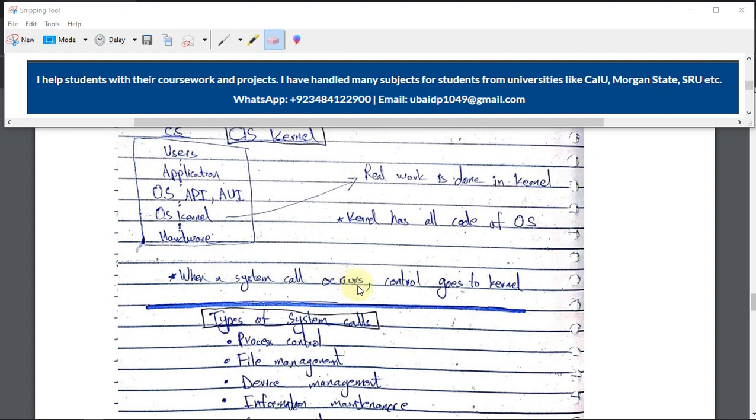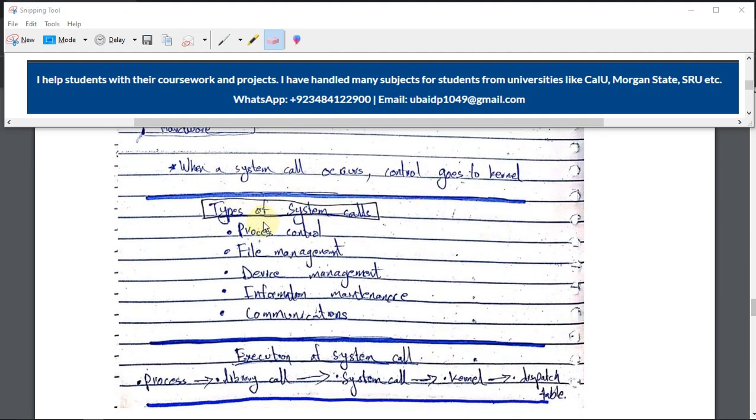Whenever a system call occurs, as we have seen, if execution is being done in user mode and a process wants to execute something which is only allowed in kernel mode, a system call will occur. For example, a user makes a system call like open a file for me. The system call occurs, and control goes to the kernel mode, or the monitor mode.